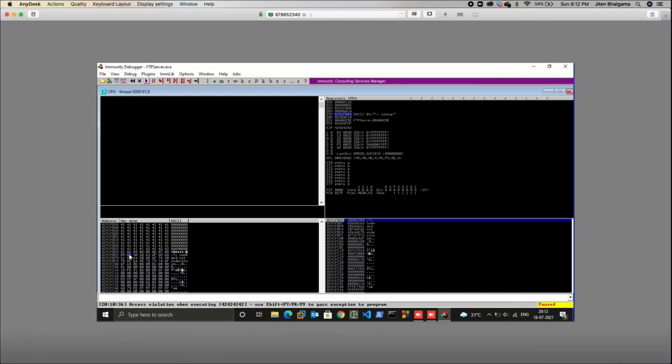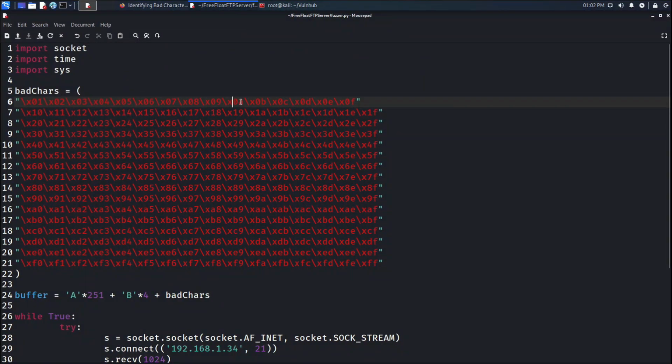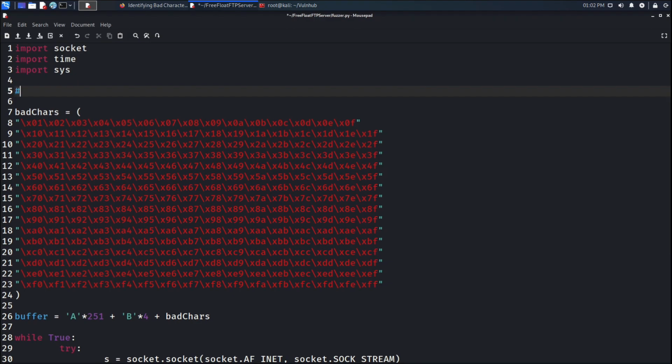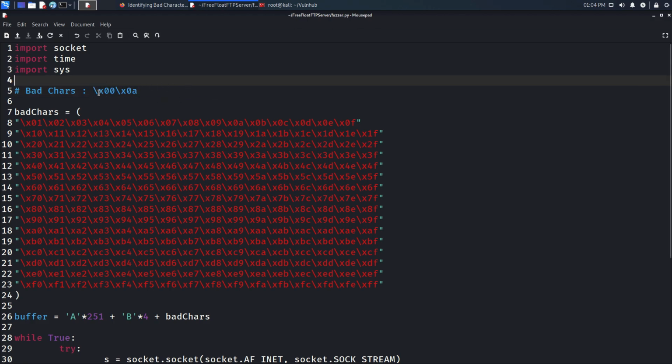And over here it's 27, so we can confirm that 0A is indeed a bad character, right? So we can make a comment over here, bad chars: x0A, and of course x00 is a bad character by default, as x00 is a null byte, right? So it's going to terminate our shellcode.